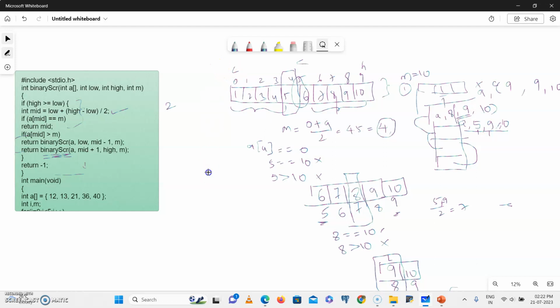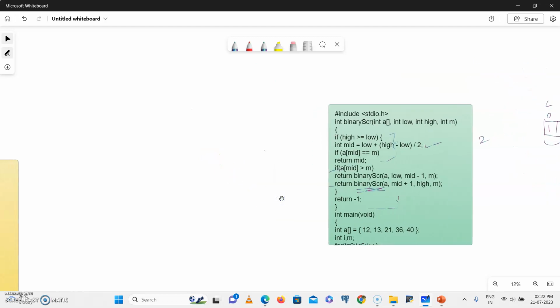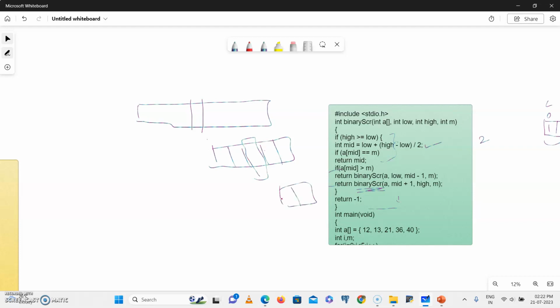So I hope you have some idea about binary search. Now I'll show you one representation of what is actually happening and how this approach works. Just try to understand this representation. For example, I have a set of elements. I find a middle value. After this, I search for an element. Either it could be on the left side or on the right side. Previously we were working with the right side array. So again on this right side we find a middle value. Again we look at whether the element falls to the left side or to the right side. If it falls to the right side, we get this.